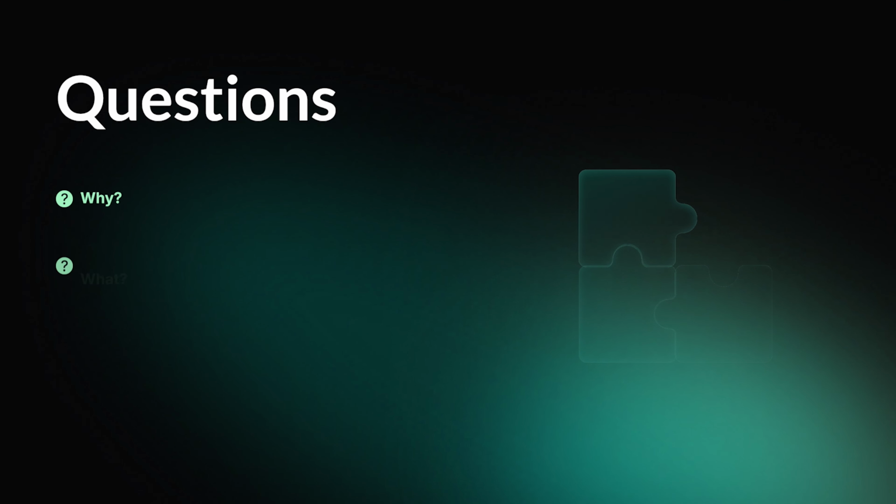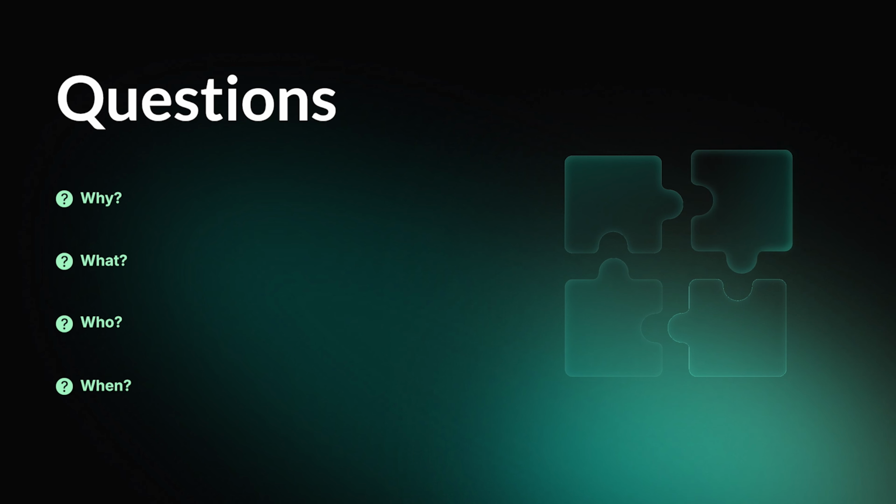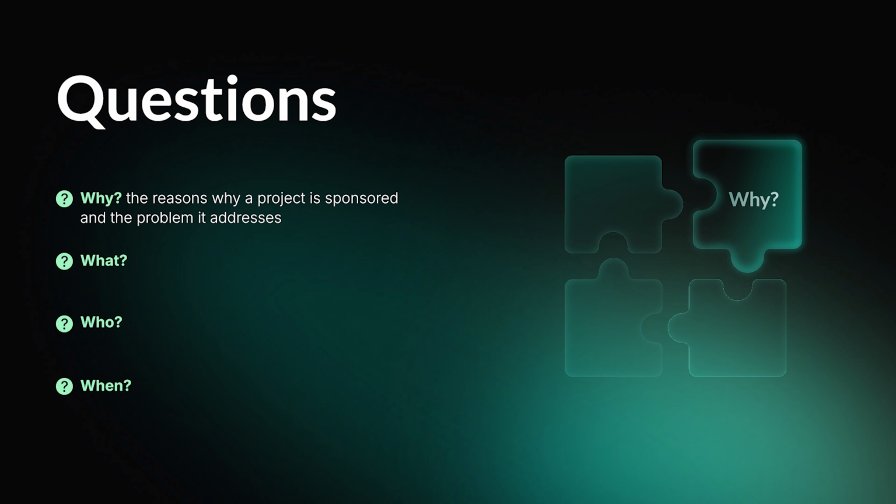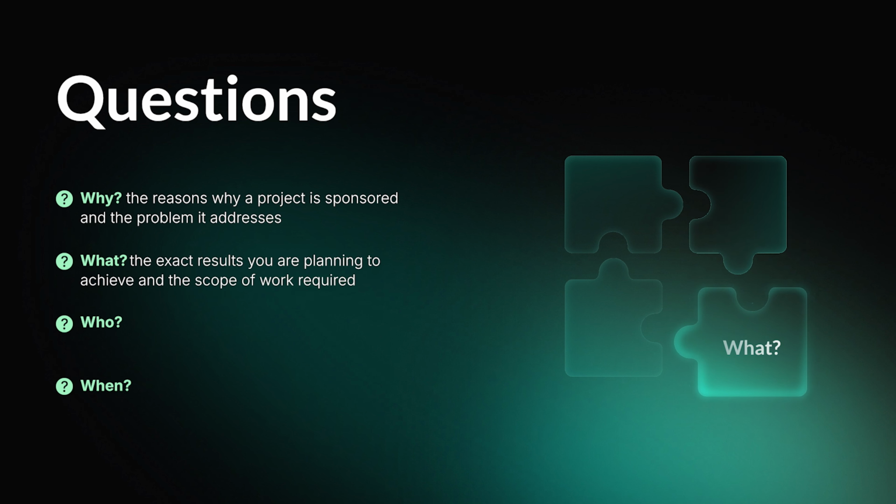A well-prepared plan should consecutively answer the following questions. The why question is supposed to point out the reasons why a project is sponsored and the problem it addresses. What is about the essence of your project, the exact results you are planning to achieve, and the scope of work required.